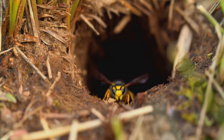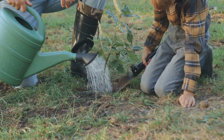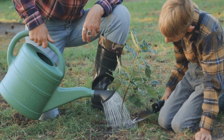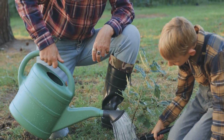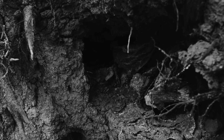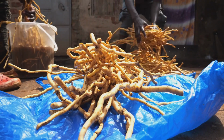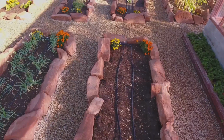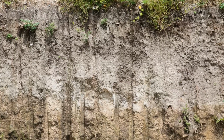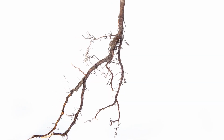Once you understand that roots expand laterally first, the classic Master Gardener rule makes complete sense. When you plant something, dig 2 to 3 times wider than the root ball, but no deeper. A deep, narrow hole forces roots against compacted sidewalls, encouraging circling and confinement. A wide, shallow hole creates a runway. It invites the roots to do what they're biologically programmed to do, spread into oxygen, into moisture, and into that microbial partnership.